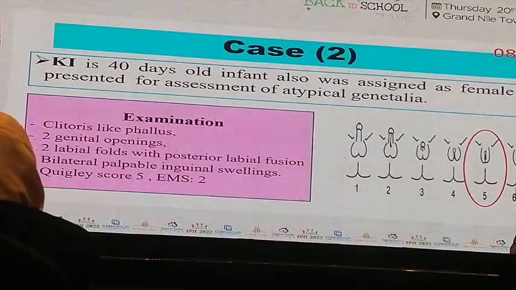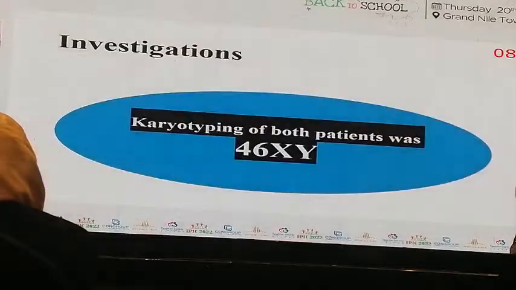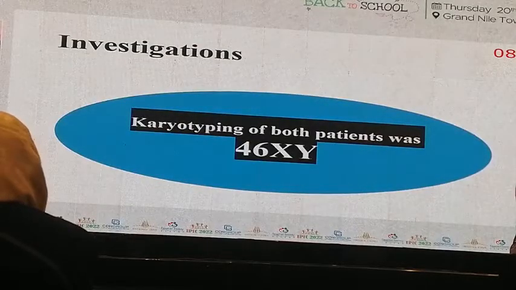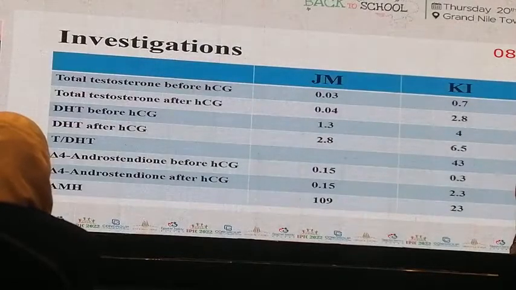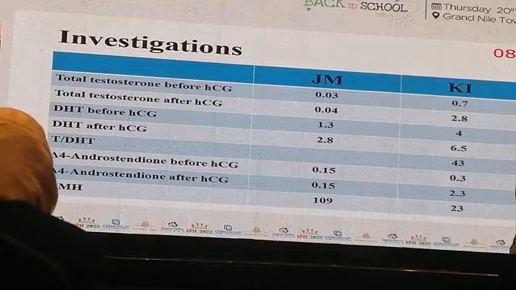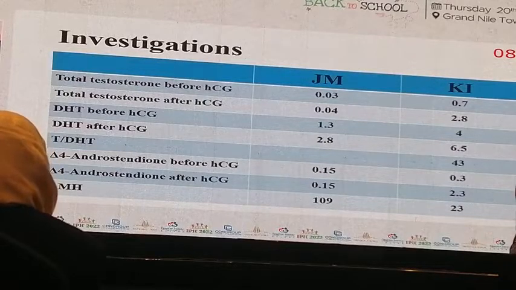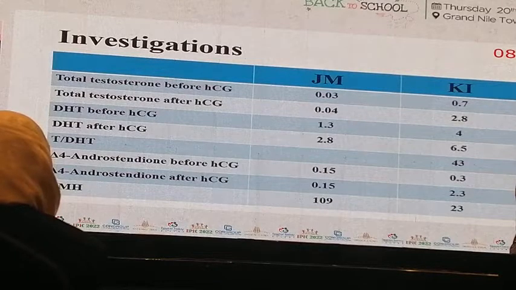We started investigating our patients with karyotyping that revealed 46XY for both patients. The next step was hormonal assessment for our patients with the HCG stimulation test, and these are the results of our patients. But first, Dr. Noha Arafa will talk to us about the value, how to do, and the interpretation of the HCG stimulation test, and then we get back to our patients.